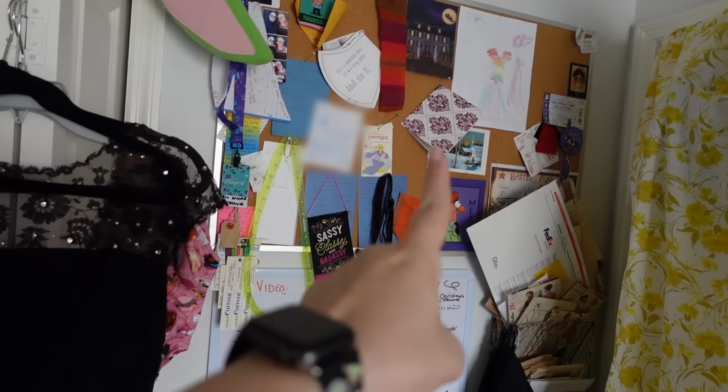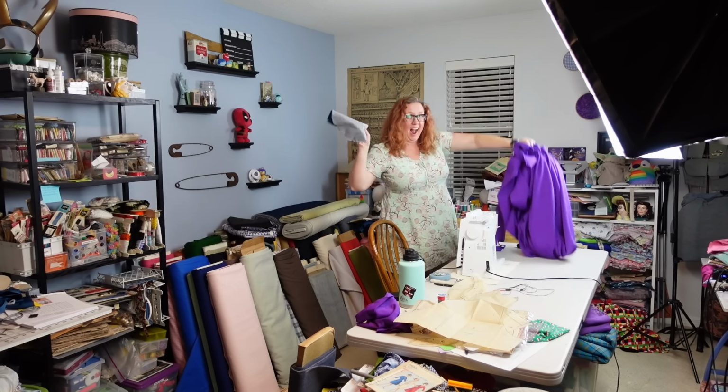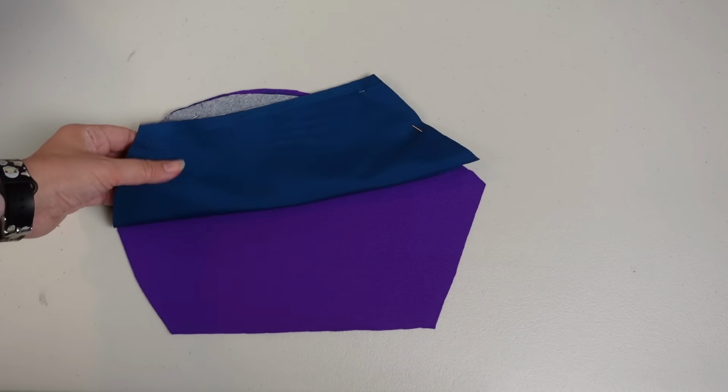Pocket! That's right. Have I made two different pocket pattern pieces from my favorite dress? Yes. Are either of them pinned to my board where they're supposed to be? Of course not. So now I get to go dig for those. And no, I will not be explaining the pile behind me. You'll just have to keep an eye on the channel to see what that's all about. Don't ask me what pattern pieces are pinned to that. I'm not willing to tell you.